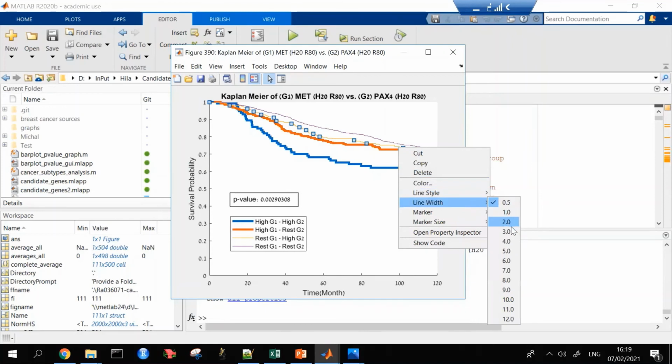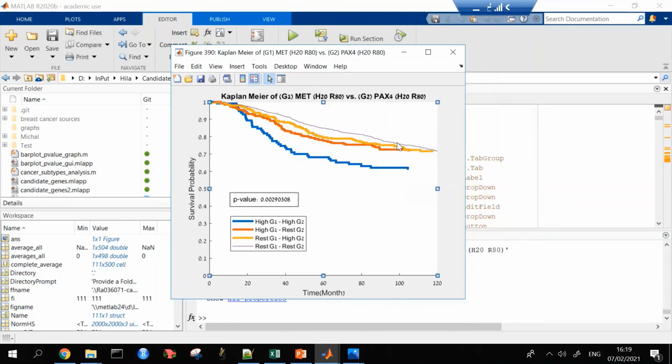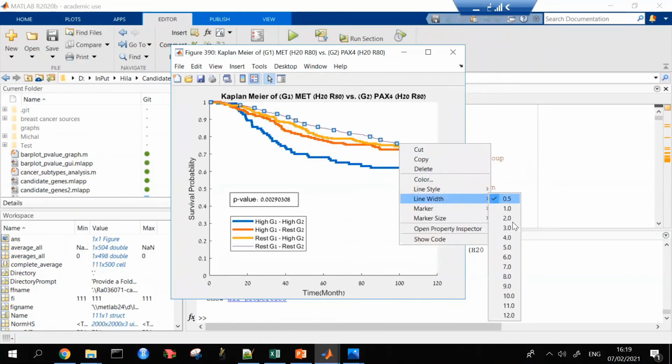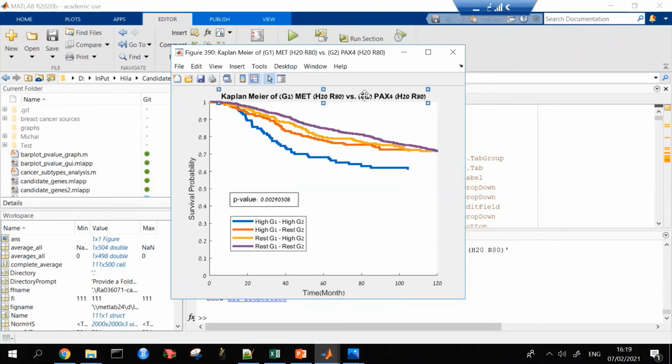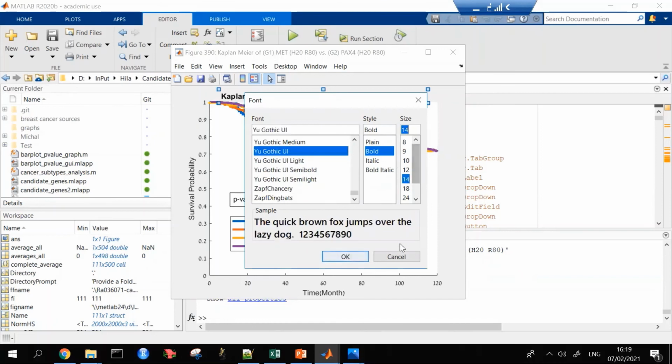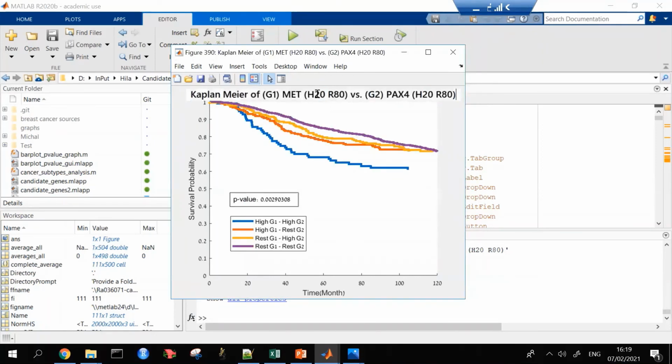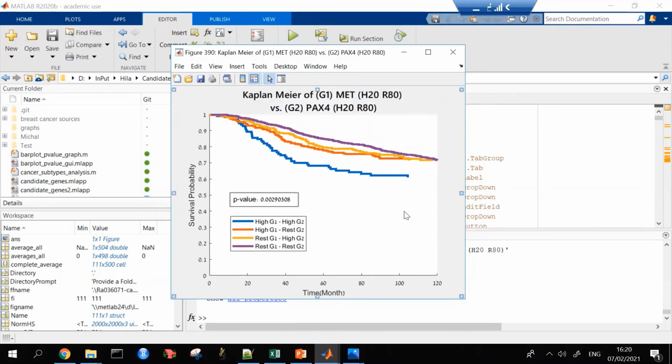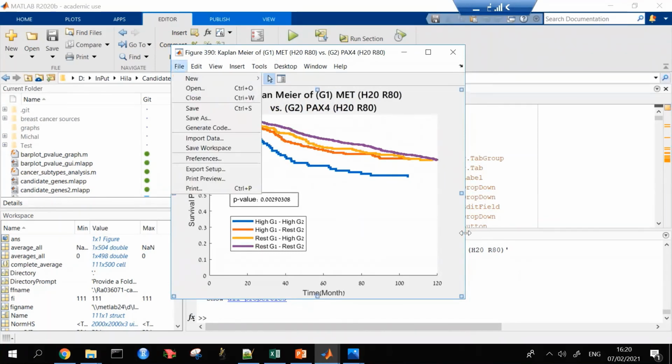And you can change the font to whatever you want. I usually like this font, and I do this, and I also enter. Voila, you have a better graph, a better looking graph.